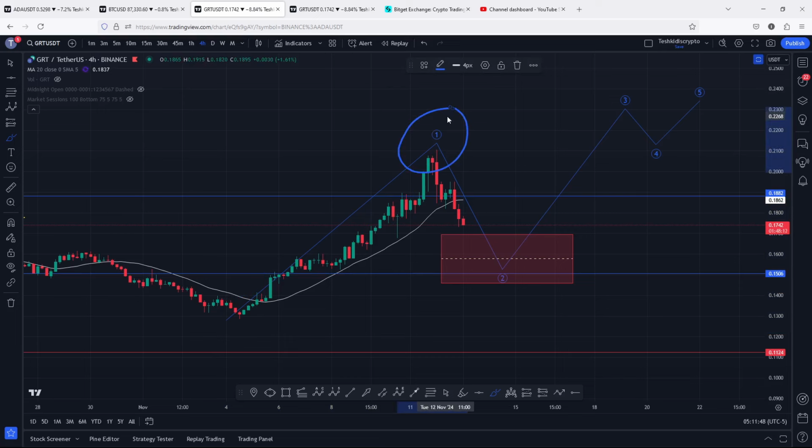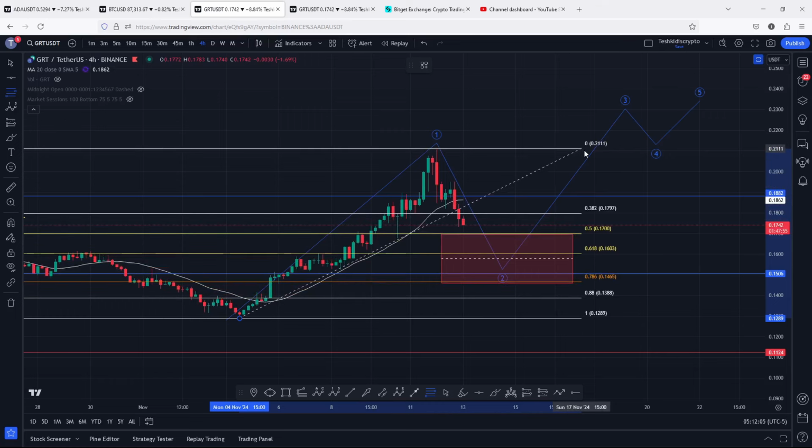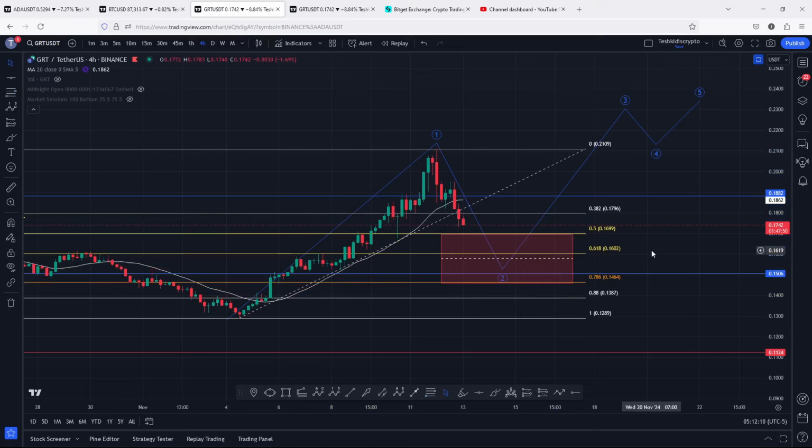And since there are high chances that we have peaked in this wave 1, whatever we expect next is a bit of a corrective structure in a negative count 2, whose minimum target areas can be given by connecting the Fibonacci's from the low of the first wave to the high of this wave 1, giving me a minimum pullback target area for the second wave between the Fib level 0.5 and the Fib level 0.78, and that is between the $0.1699 and the $0.1464, the area that I have marked here on the charts.